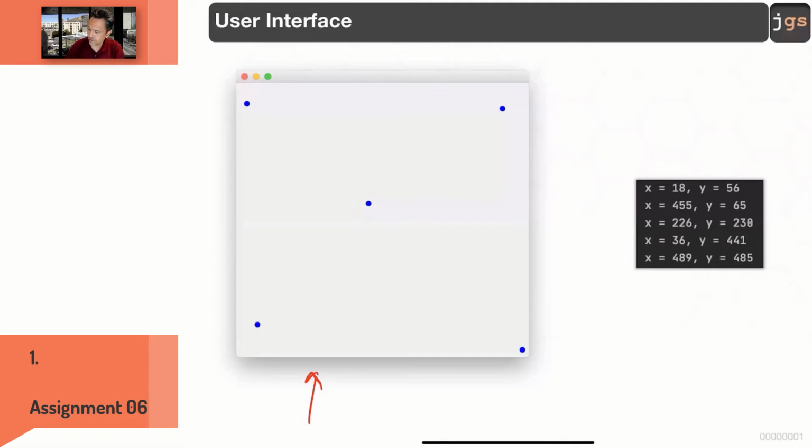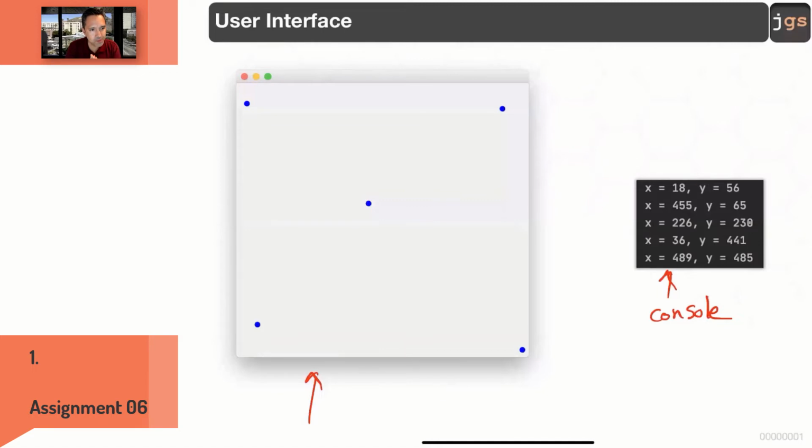This one is the console. So I take a screenshot of the graphical user interface and I put the console in the same slide, but it's a good question. That one is the console, the thing with the background in black is the console. That is something that you are going to notice in the console of your IDE when you run the program, or if you run the program in your terminal or whatever, that is what you're going to have. It's not part of the graphical user interface.